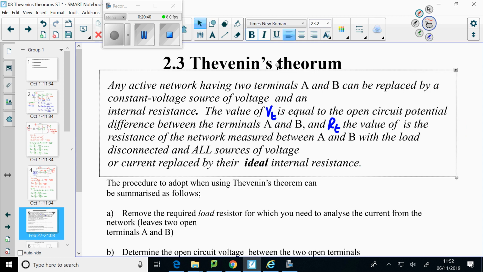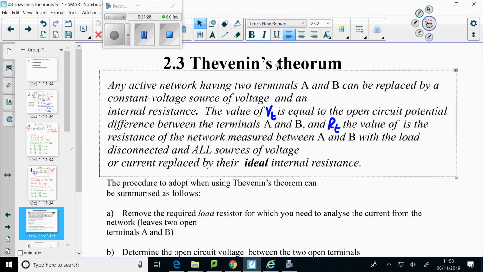Good. Right. What we're going to look at now is another theorem called Thevenin's theorem. This one and Norton's theorem are particularly useful where you might want to analyse what a circuit would do if you changed one of the components. You had a particular load resistor in mind, but you wondered how that circuit was going to respond to, let's say, a 30 ohm, a 50 ohm, and a 60 ohm load. Because you can do the complex calculations once, and then with the simplified Thevenin or Norton equivalent circuit, easily calculate the currents and voltages for the different load resistors.